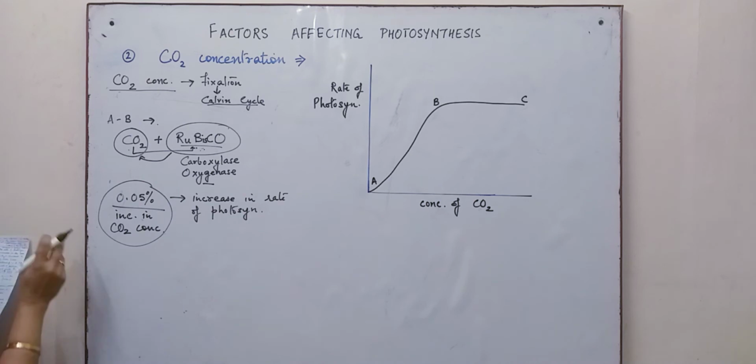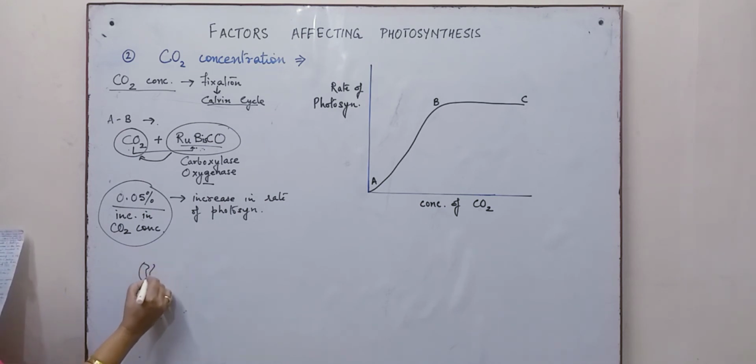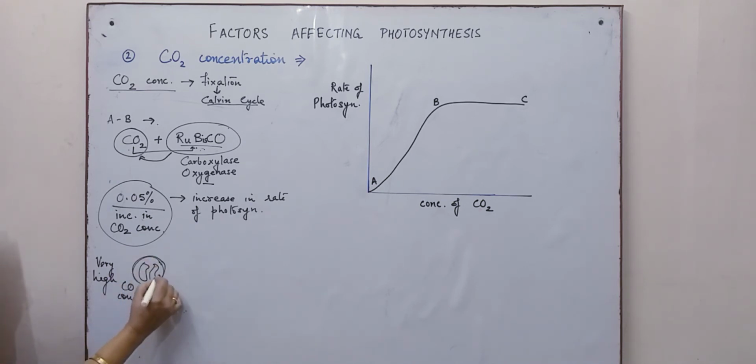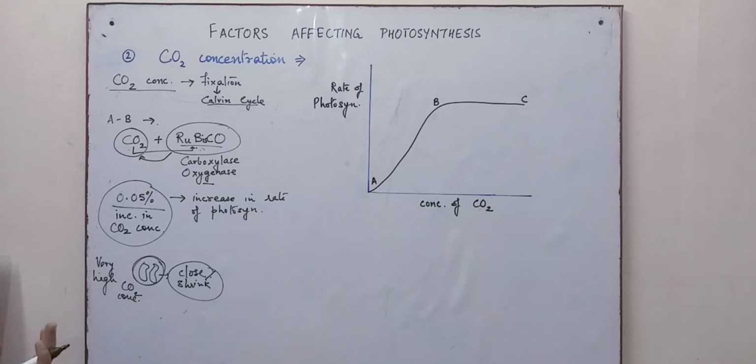Why does it cause a harmful effect on the plant? Because at very high carbon dioxide concentration, the stomatal pores which are present on the leaves close or shrink. If the stomatal pores close or shrink, less water is released, and it affects the plant doubly. That means it is lowering the tree's cooling power, and also the photosynthesis is lowered considerably.